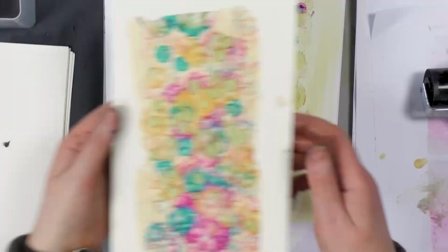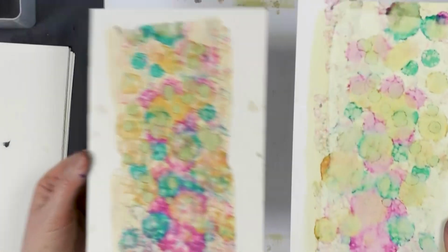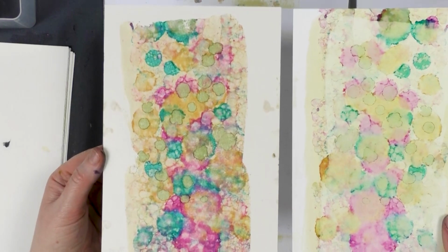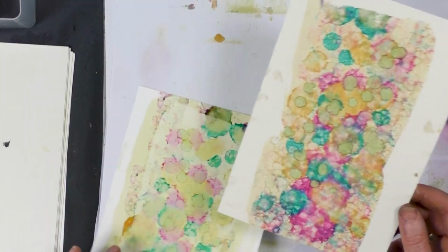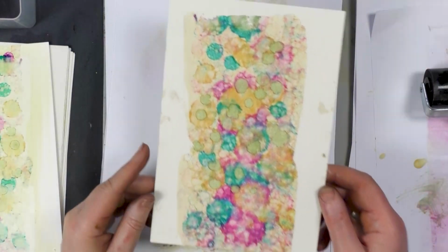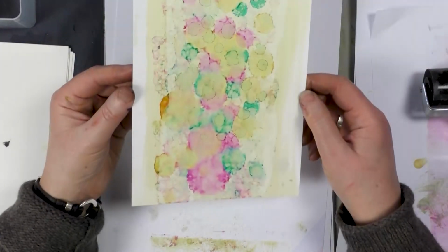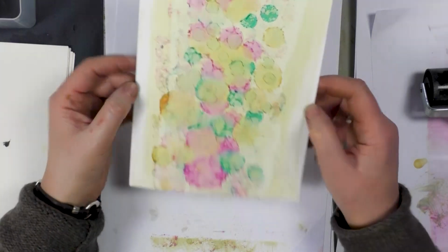Okay, let's see what we've got. And again, look at that. That's quite amazing how that lifts that colour off onto a piece of card. So I'm just going to let that dry now, and I'll cut that down, and that's ready for stamping onto then. And in the meantime, your Yupo card, you can reuse that again and again, so it will never go to waste.